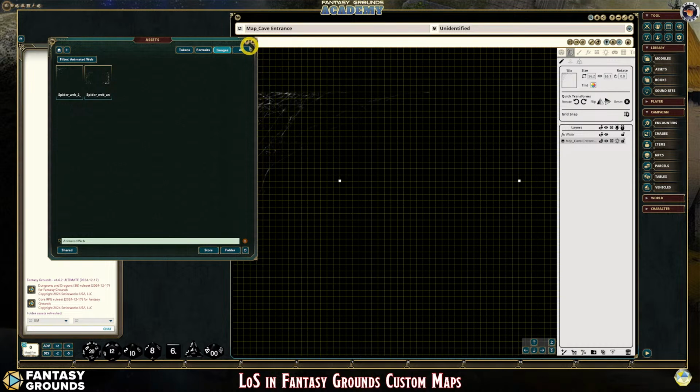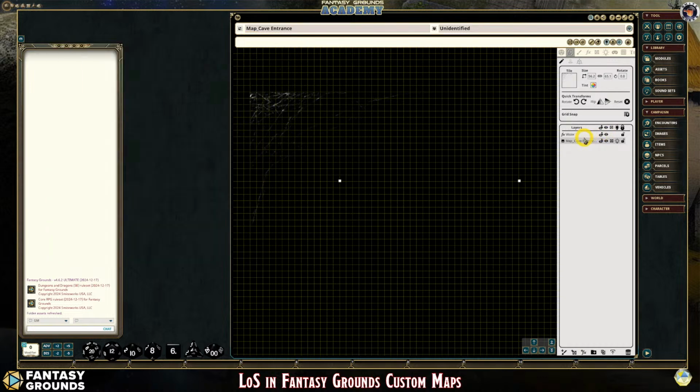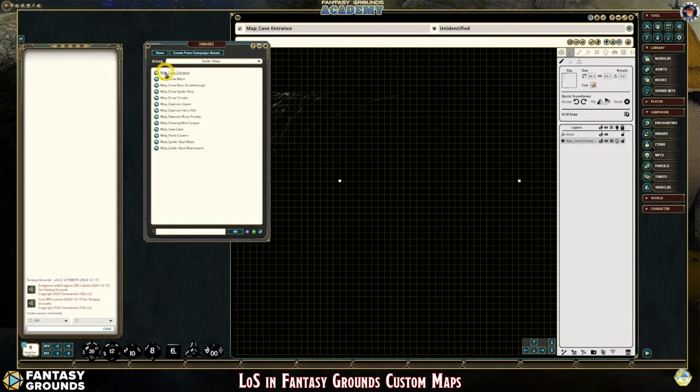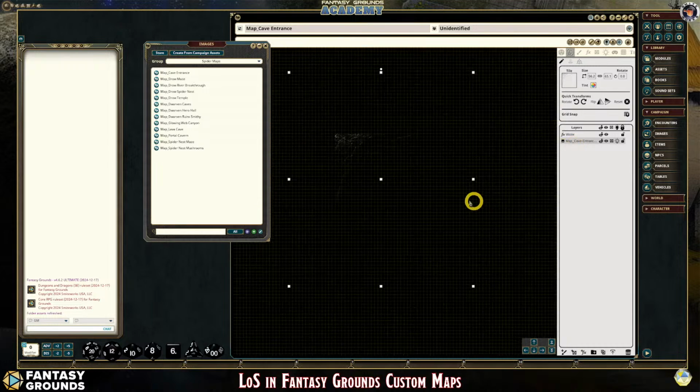I had the map image selected. Oh, man. Let's see, I'm going to fix that. So go back into images. I want to put this map cave thing back here. What am I doing wrong here? Okay, so I accidentally replaced the whole map with that asset. That was a no-go.